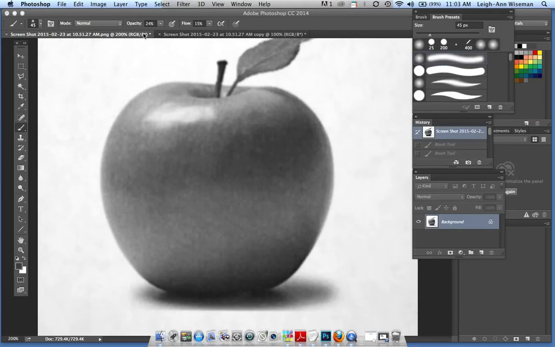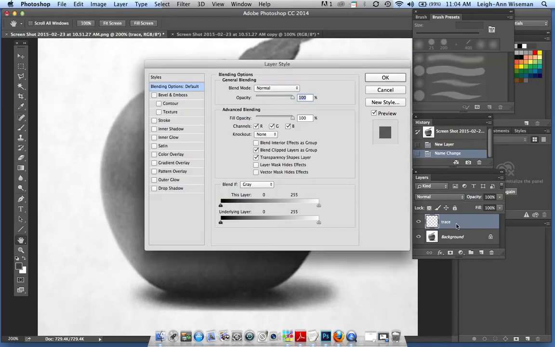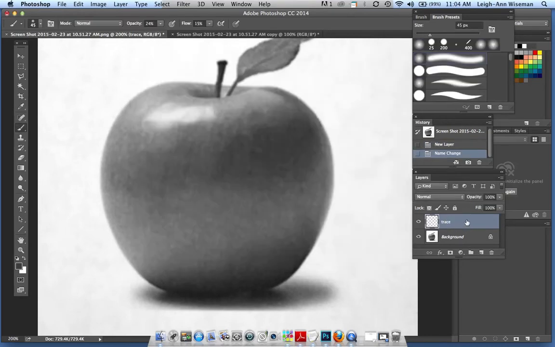Okay. So as you can see, I have my toolbar open. I have my brush presets open, my history open. Always like to keep that open if I need to backtrack. And then my layers. Okay, so you can see that I have one layer called background. I would like you to create a new layer, and this is going to be your layer that you're going to trace over. So I'm just going to call this trace, and this is the layer you want to make sure that you're in when you're doing anything in this image. You're going to almost look at it like it's tracing paper over the background.